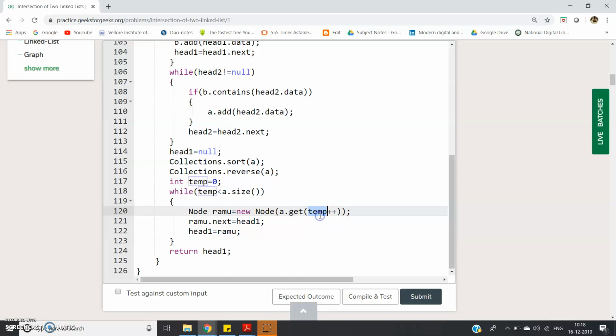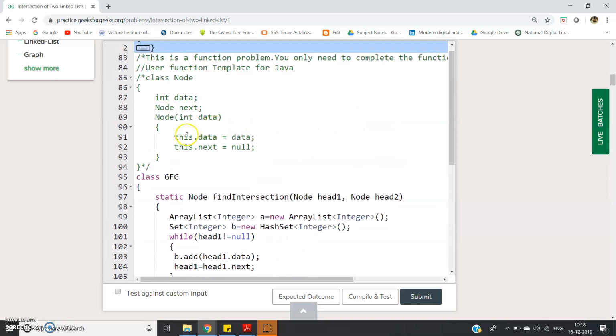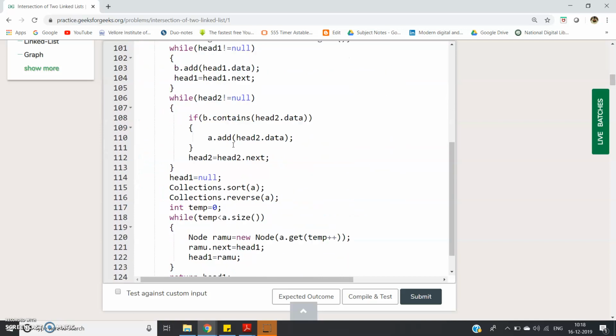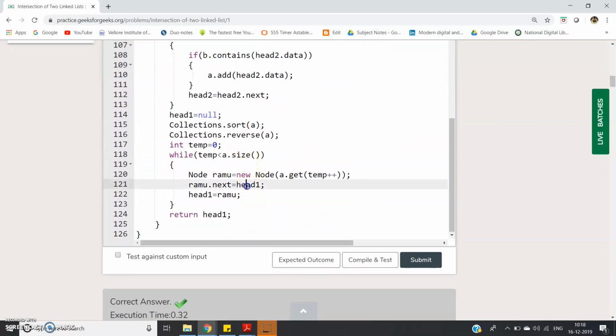As a result, this will call the constructor of the Node class, and it will create the node, and the data will be put in the value part, and this.next equal to null, one reference will also be created. Now for the reference part, Ramu.next equal to head1, and head1 equal to Ramu. This is nothing but how we add a node in the beginning.